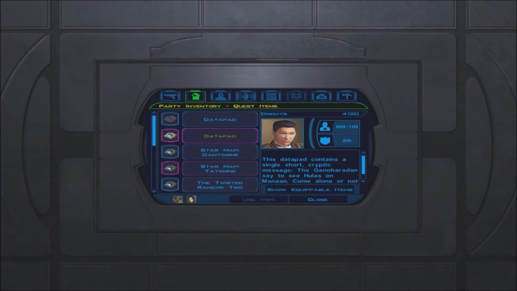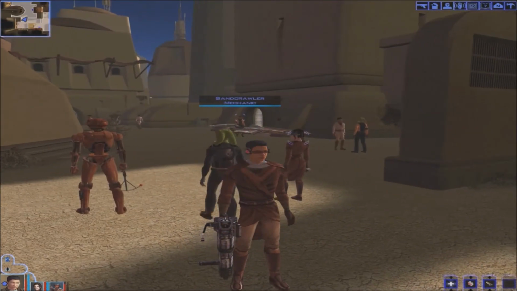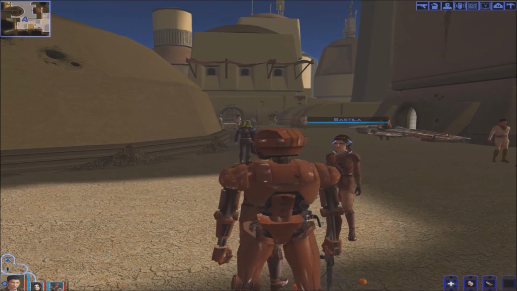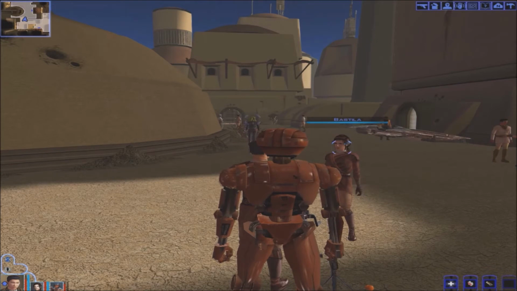Haradan say to meet the Hulas on Manan. Come alone or not at all. Alright, so this is what this is. This is like a dark side mission only kind of thing. But we might do it because it provides a lot of credits and I think some decent armor for our characters, but we'll see how I'm feeling when we actually get to Manan.